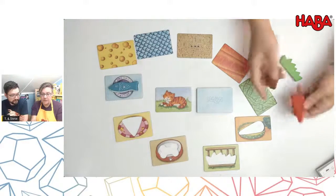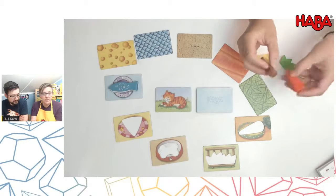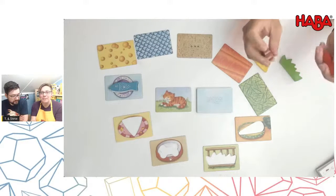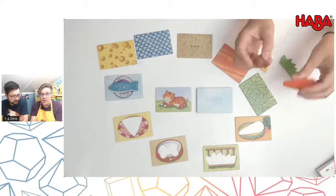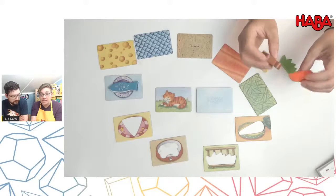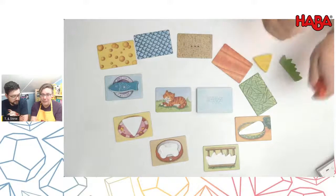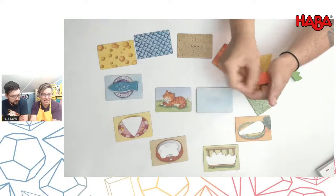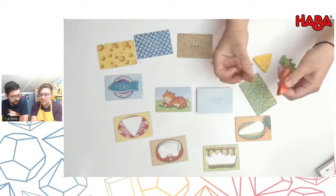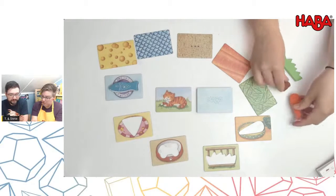And the wood, I just want to call attention to this. So with HABA wood products, all of our wooden products that we have in the children's games are all sustainably forested birch, and it's all water-soluble stained with water-soluble sealant, and so it's all safe to go in mouths. It's safe to kind of bang around a little. You can be pretty aggressive with the wood, and you won't mess it up. And so these wooden pieces are really good for little ones, and also more rough play and things like that.